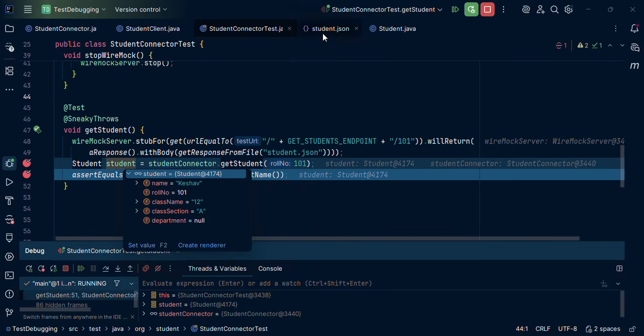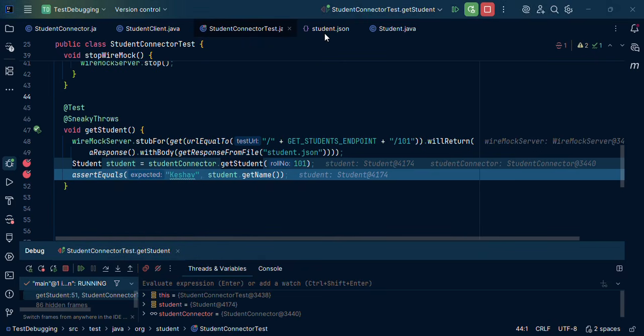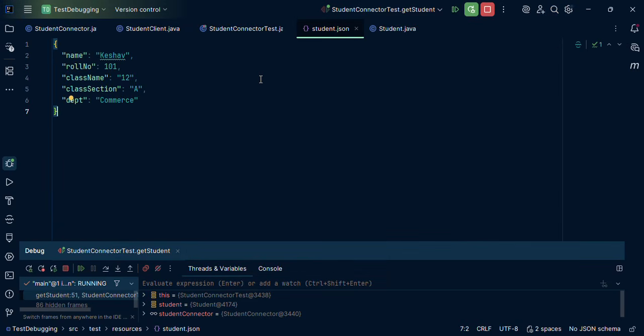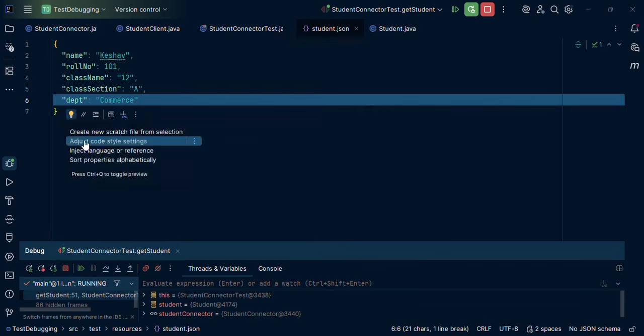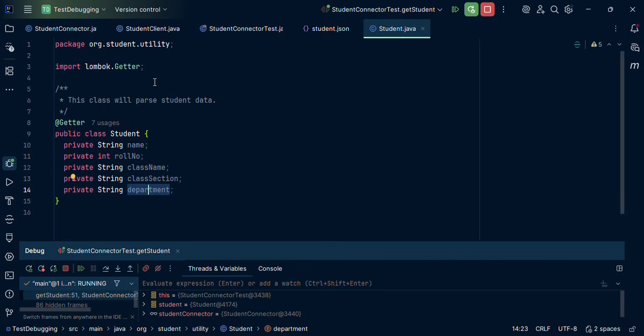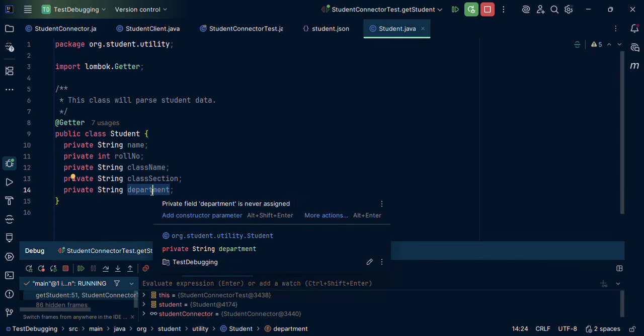If we see it, as per the API response, department is coming in which key name? It's DEPT, right? And then we have used this class for parsing. Over here we have mentioned it as department. It is not getting mapped.